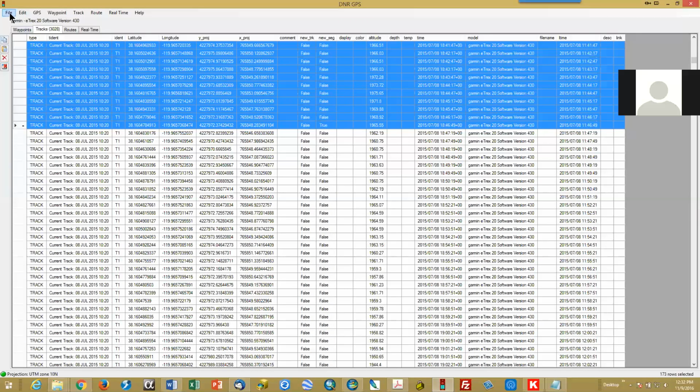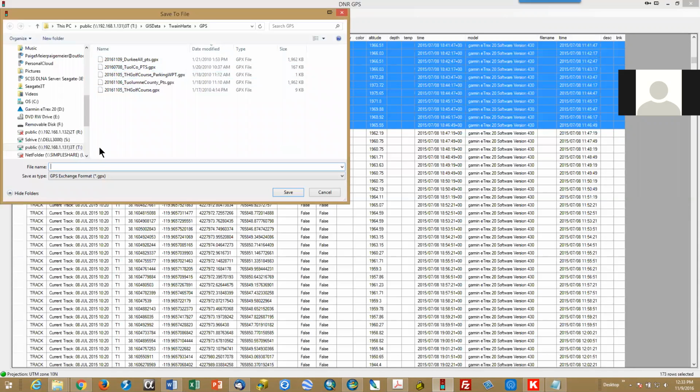And now I'm just going to save those from one day. We're going to save it to a file. We know these are in Tuolumne County. Let's give it a different date. It's the 9th. And let's put my name on there too, because you always want to know.